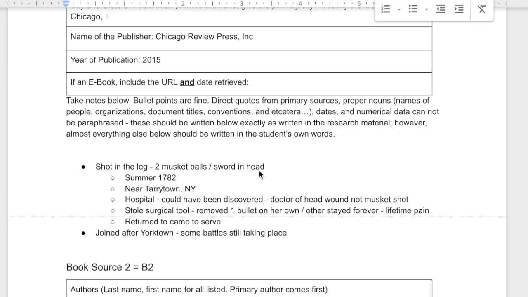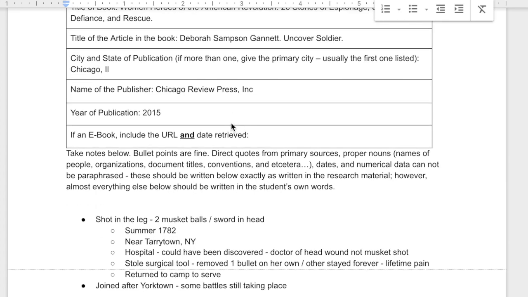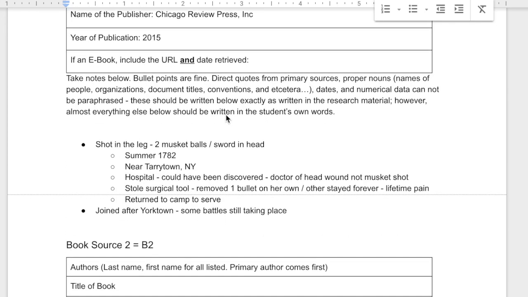And had this been an actual student's work, there obviously would have been a lot more notes taken from this source. This source is rich with information. Most students, from the first handout that they received, should be getting close to, if not more, a page of notes from those. You may get fewer notes from some of your subsequent readings, but the reading over the weekend is the longest piece you'll have on your subject, and just loaded with information.